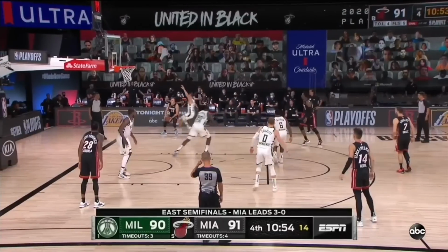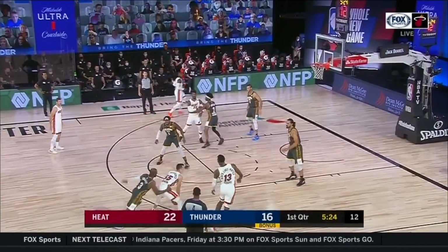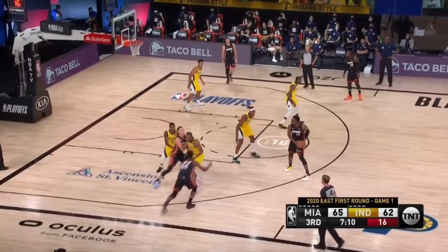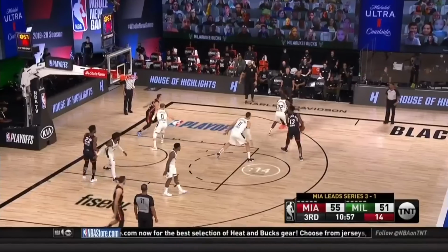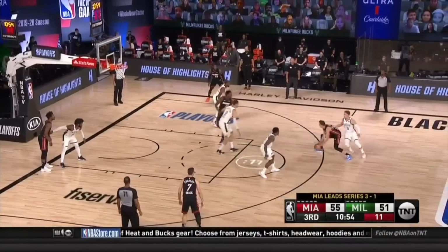So what does that set up? Pump fakes, drives downhill, Duncan Robinson, ball on his hip, gets a variety of options. And lastly, since players close out moving behind the offensive player, they'll generally end up behind him. So he's great at sealing them behind and making something happen from there.